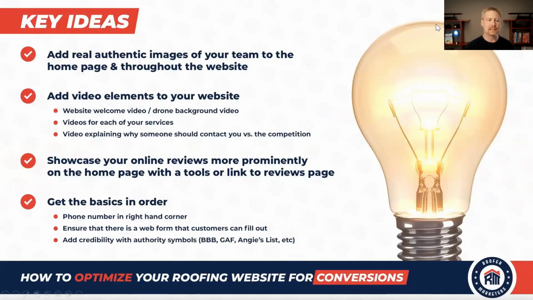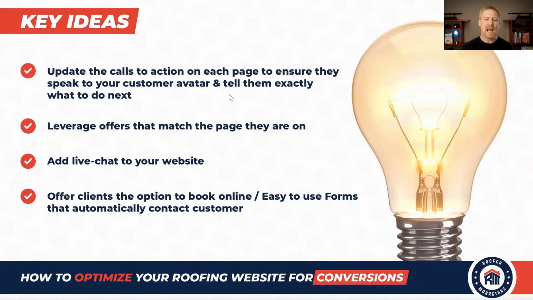So again, key ideas: add real authentic images of your team to the homepage and throughout the website. Add video elements to your website. Showcase your online reviews, get the basics in order, having your phone number in the upper right-hand corner, all of that, having different calls to action, leveraging offers, adding live chat to your website. And now there's some other cool features that you can do in adding online roof quotes with Roofle or Roofr and things like that, and offer clients the option to book online using easy to use forms.